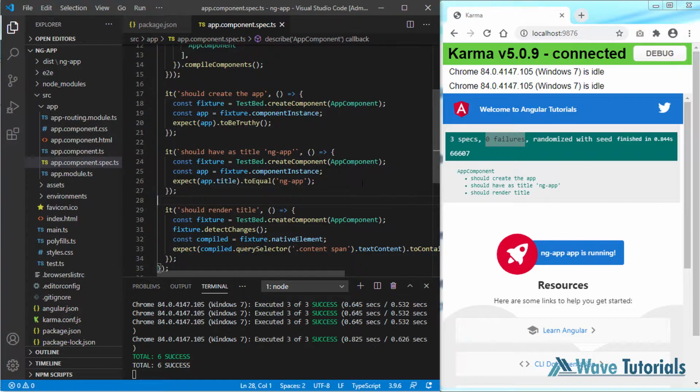So let's make a few changes and try to fail a few of the test cases. Let's change its title.